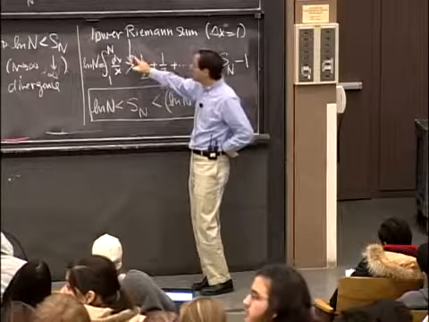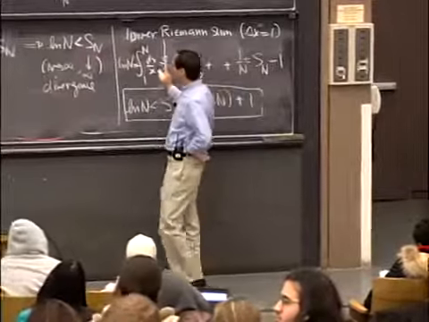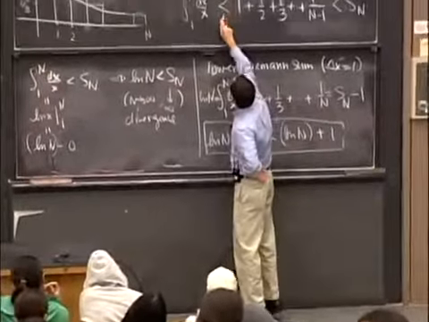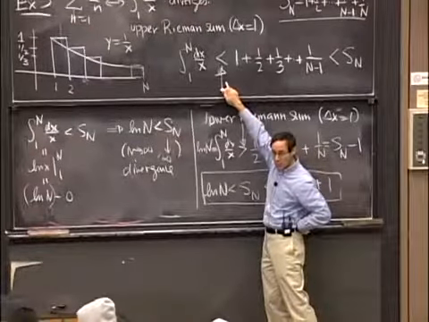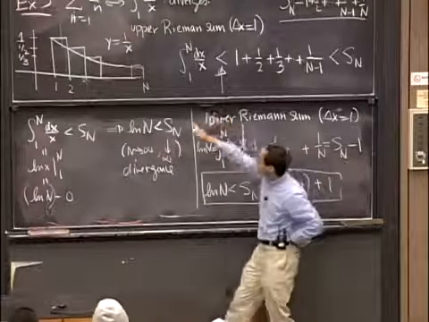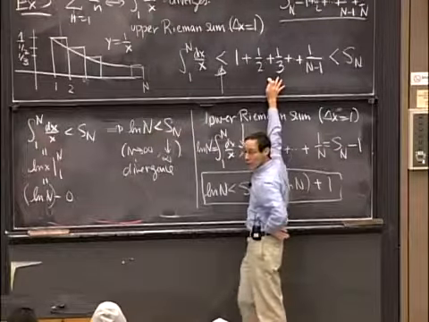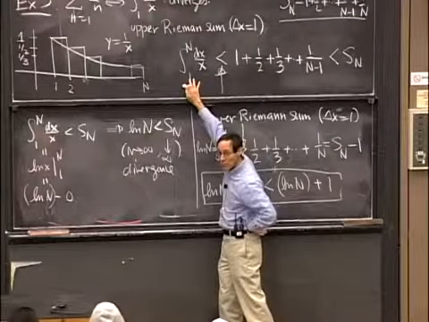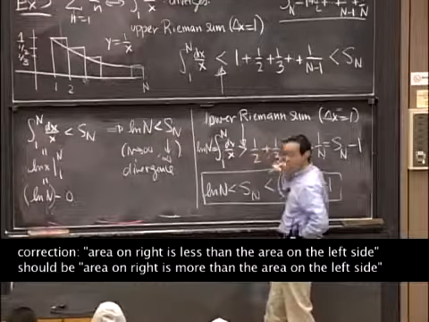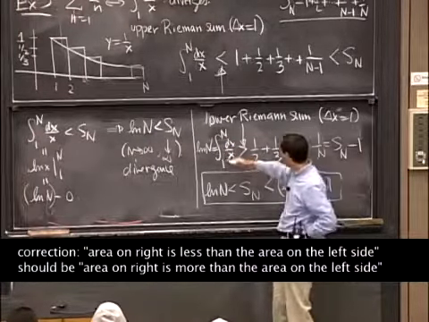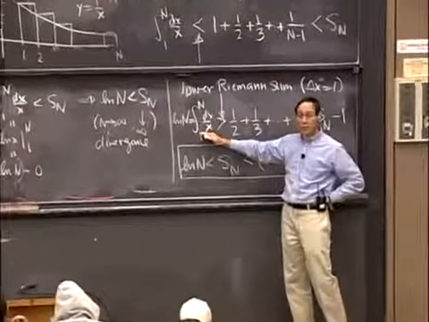So this step is a geometric argument which is analogous to this step. All right? It's the same type of argument. And in this case, it's that the rectangles are on top. And so the area represented on the right-hand side is less than the area represented on this side. And this is the same type of thing, except that the rectangles are underneath. So the sum of the areas of the rectangles is less than the area under the curve.